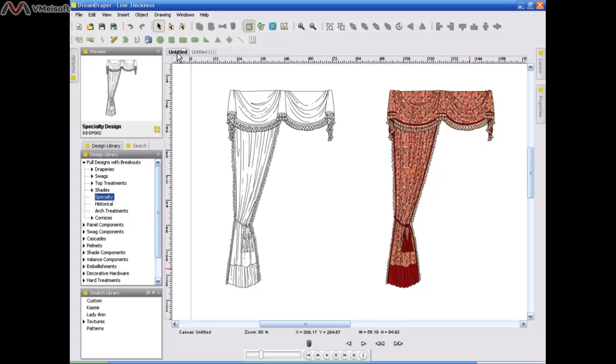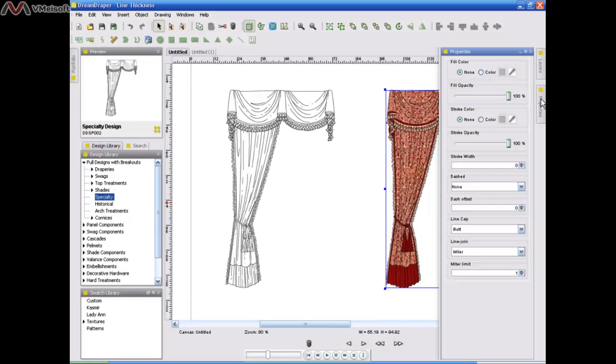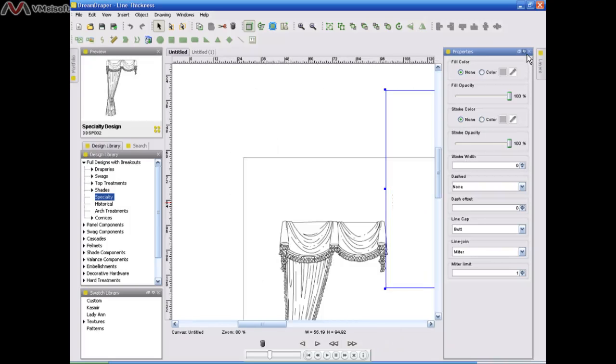So in order to make those detail lines on the right darker, highlight your design, click on it with your mouse, and make sure up on your toolbar that you are in your standard default mode, and that is the black arrow. So after you've highlighted your design, then open up your properties box. Now I had closed my properties box over here on the right side, so I'll just click on my properties box to open it up, and if I want to have it stay, I will pin it. I will push on that push pin there.